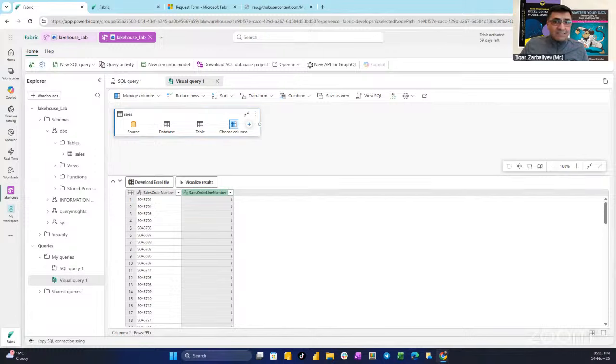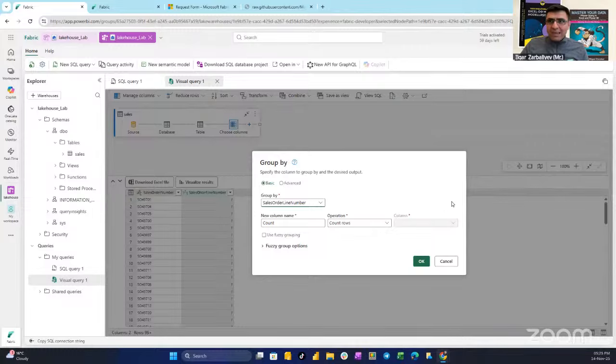The next step is to go to the transform button and select group by. If we are working with Power Query, all this stuff could be familiar to us. I say group by sales order number, and the new column name is going to be line items.